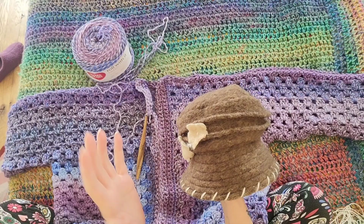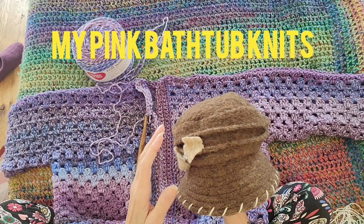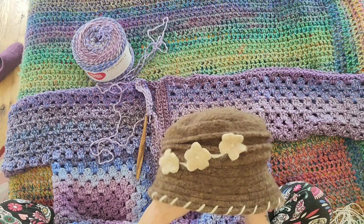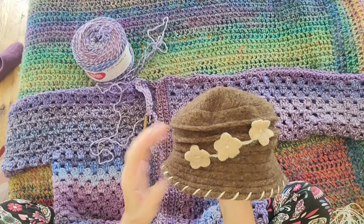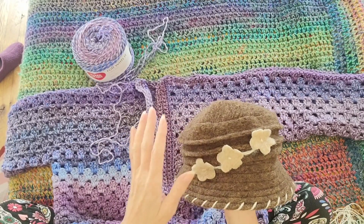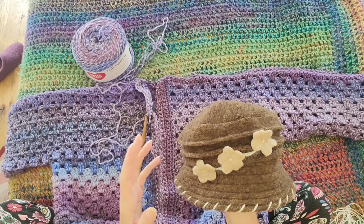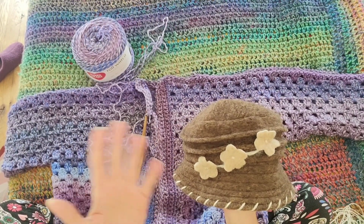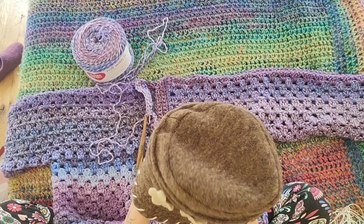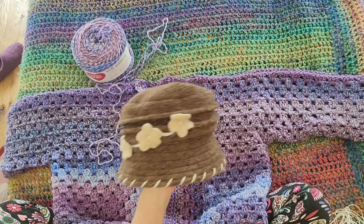Knitted, yeah, right. I was just watching Diane from My Pink Bathtub Knits. Please go check her out. And I have Christmas music in my head now. Diane, thank you for that. Anyway, oh yeah, she's doing an Advent, so definitely go check them out. Go comment on all the days that she opens up her gifts and does her Advent. You can win. She's doing a giveaway. Anyway, hello cousin.